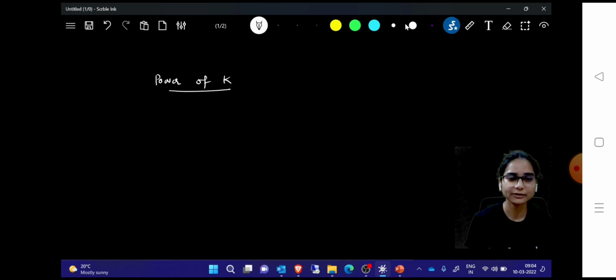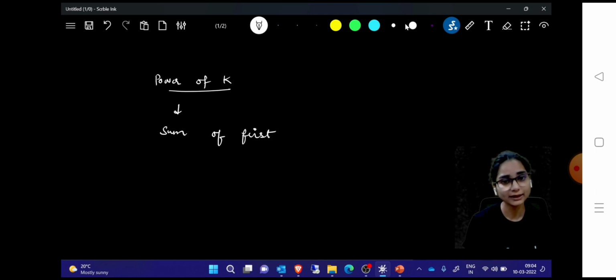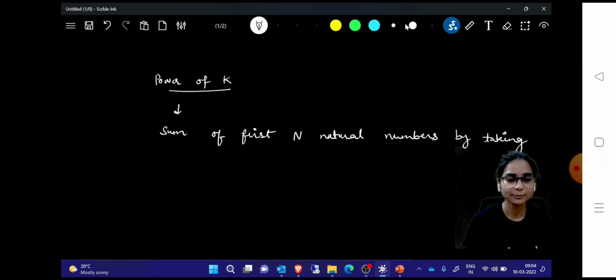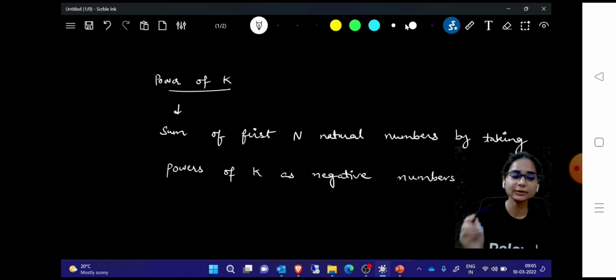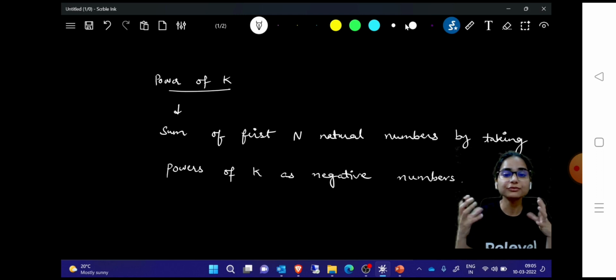So I'll write it down: sum of first n natural numbers by taking powers of k as negative numbers. So this is the problem statement. This is what we want to achieve.